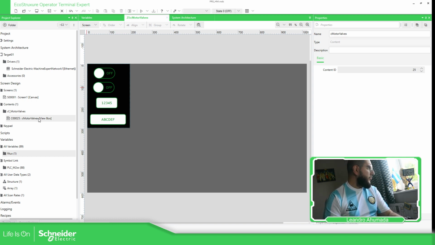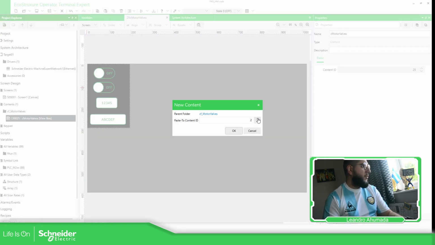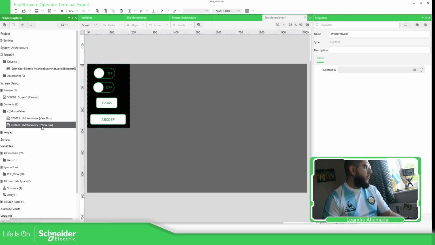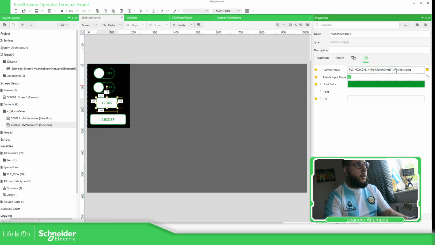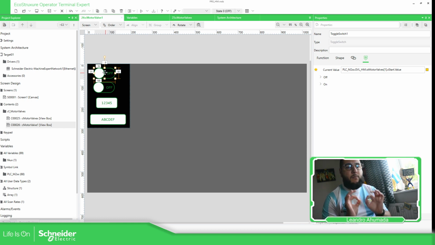Okay, so let's copy this, copy, paste, change the screen to 26, motor valve 1, and here we just need to change these to 1, enter, change all the things to 1, enter, 1, enter, 1, enter.